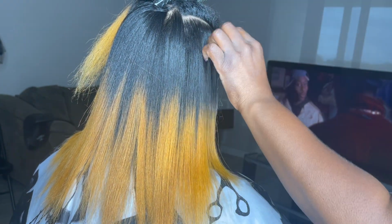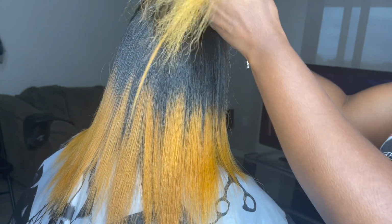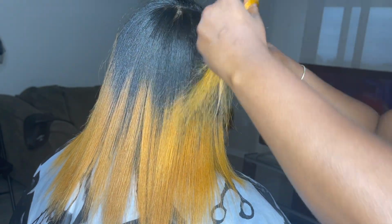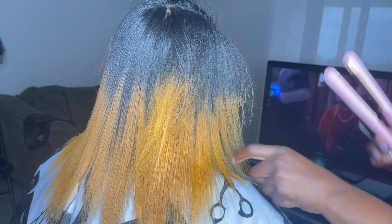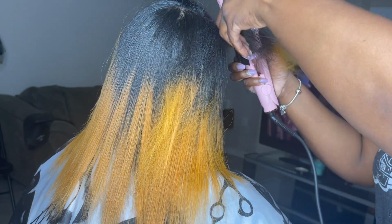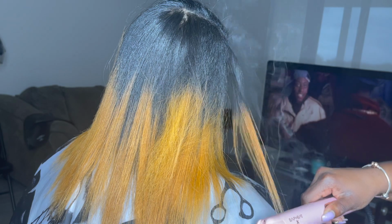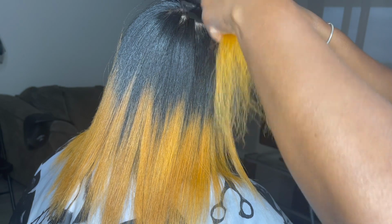But for the most part, all you have to do is wrap your hair every night. Let's say you're about to go outside and where you live is very humid. You can use an anti-humidity serum. I prefer the Paul Mitchell Super Skinny or the Kenra Silkening Gloss. Just remember, you're going to put the serum on your hair strands, mostly on the ends, not on the scalp. Put it on your hair shaft and keep your hair wrapped. If you're going outside, you can wrap your hair with a serum just a few hours before, and then just comb your hair out. But how you maintain a silk press, just wrap your hair every day.